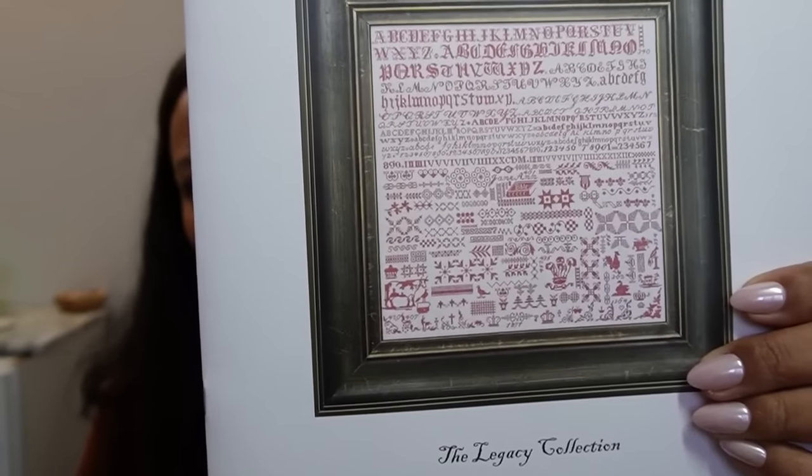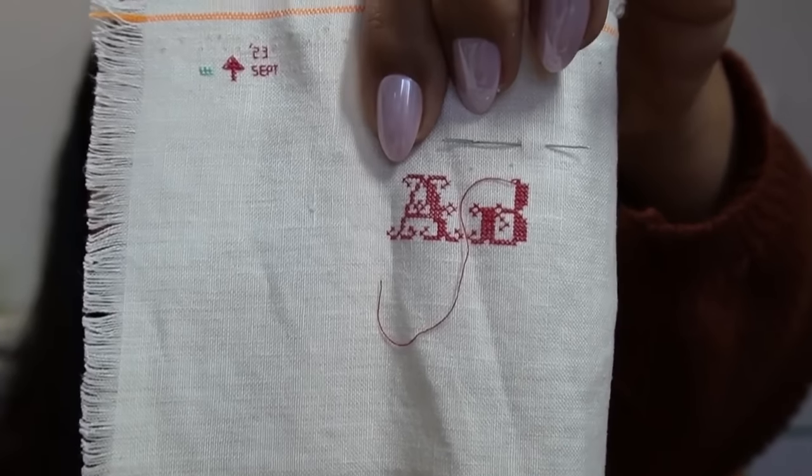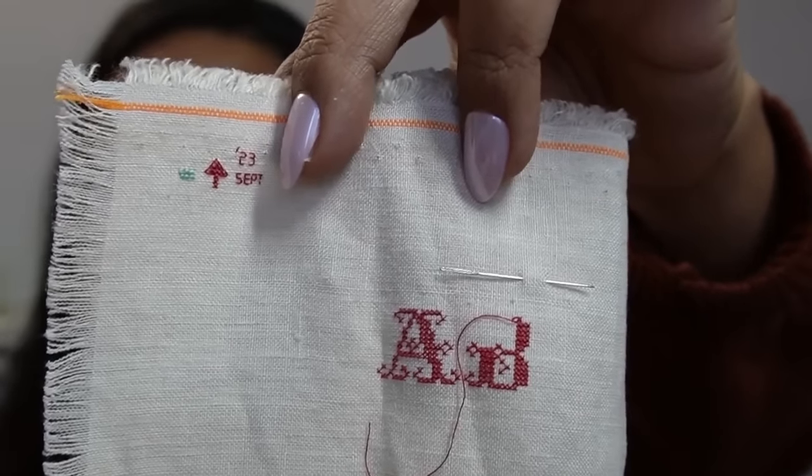This one's called 15 Friends. I'm doing it with the Soie Surfine thread in, I think, 2681, using a 56 count Weeks Dye Works. Didn't have a name, but 1/1 thread, and that's what I'm at so far. I was just doing a little test pieces up here with the thread, but very dainty. I don't know if I showed that one to you before, but this is kind of like a starting off point. So when I come back next time, hopefully within a couple weeks, then you could see my before and afters of it when I edit it.